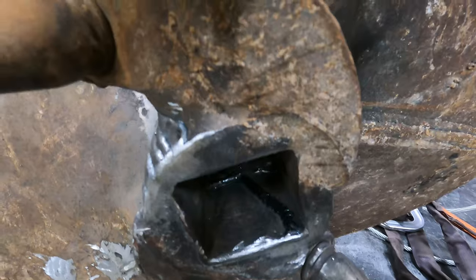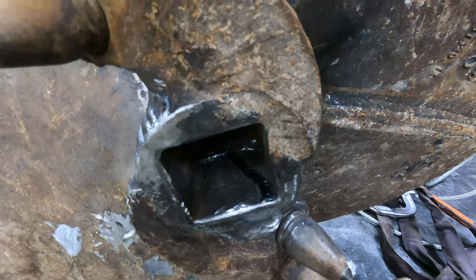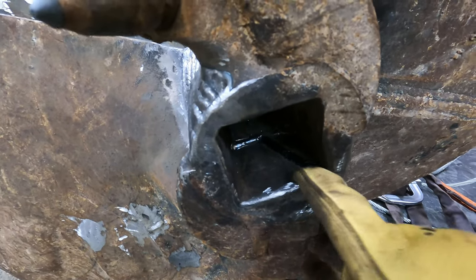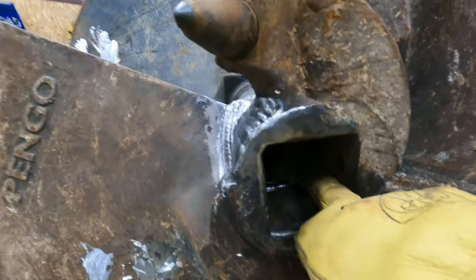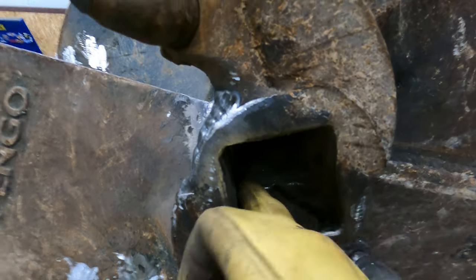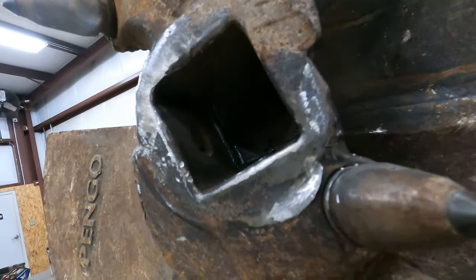Final update. If you can see that, I just triggered that crack right there. And we beveled it really good, so that should be 100% penetration. I was able to get a weld across here, up here, and then down this corner where the other crack was.